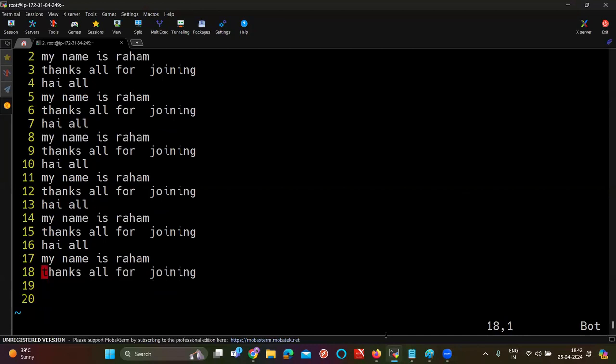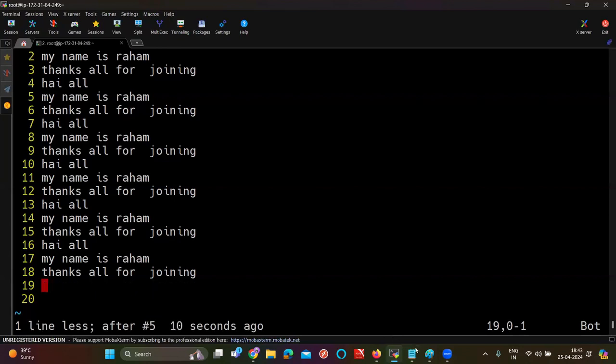Again, one more time. I have this single line. The command to copy is YY. If I want to paste it, just give P one time. If you give it a second time, it pastes a second time also. If I want to delete that line, DD. Sir, unfortunately I deleted that line. I want to undo: U. And if I want to redo, Control R.